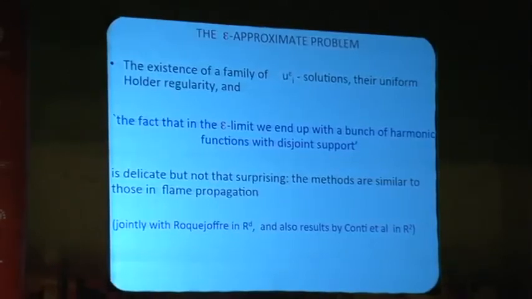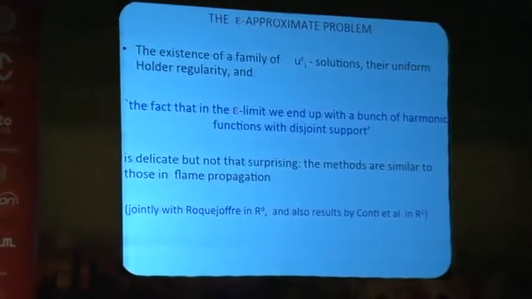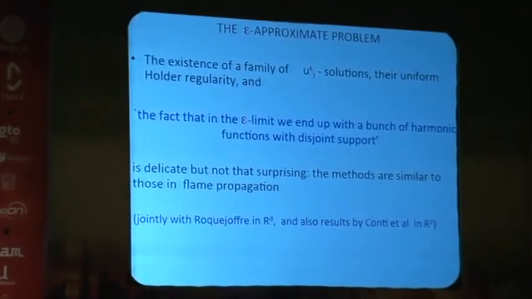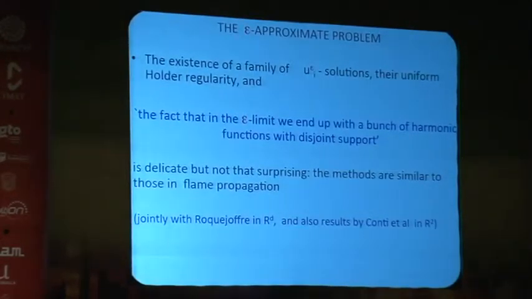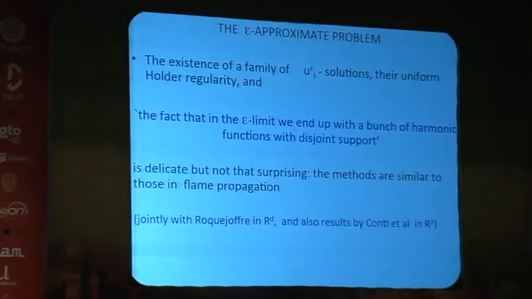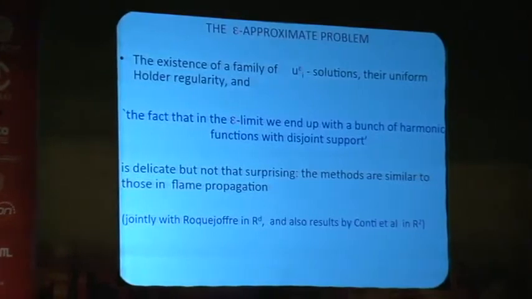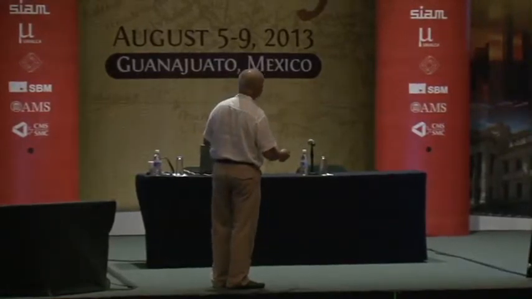So let me discuss a little bit the parts of the proof and focus on the ones I like the best. So the construction of a family of approximate solutions is just a fixed point theorem, and it's not hard to build. And then the issue is that they are uniformly Hölder continuous, and this is not trivial, but it is reasonable to do. In fact, it's based, in some sense, on some work I did before with Luis Caffarelli and Roque Joffre for flame propagation problems that have a similar structure. So you have to look at the system and see, well, one of the components has to decrease and so on. It's okay.